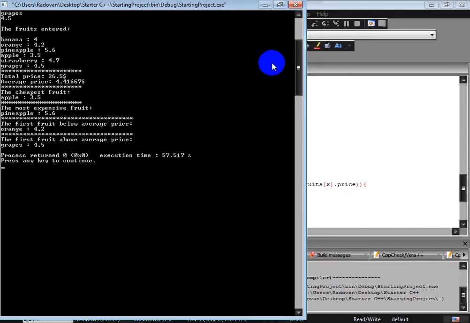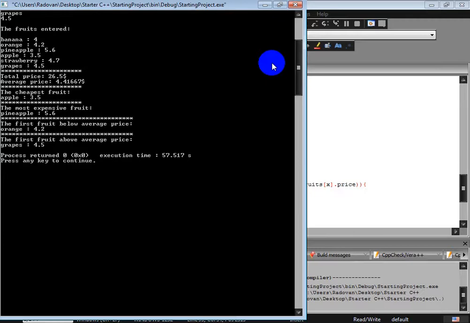Okay, and we have a total price. It is $26.5. I wanted to write dollars in the void function, but okay, I will do it. Let's see first total price and average price. It's okay. 4.41 average price, which is good. I wanted to be close and to see how it works.